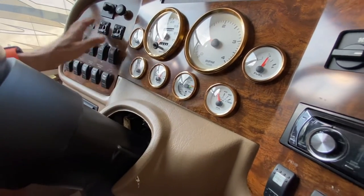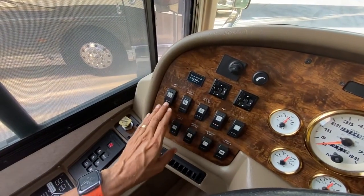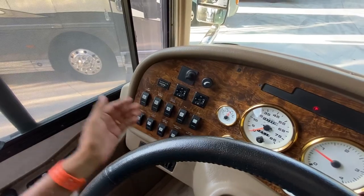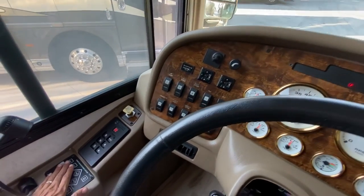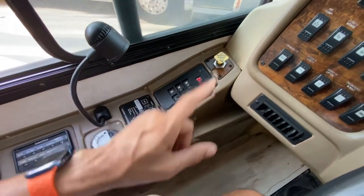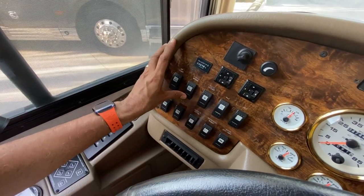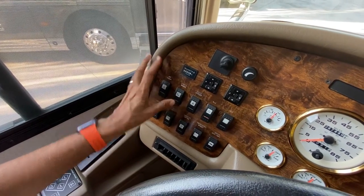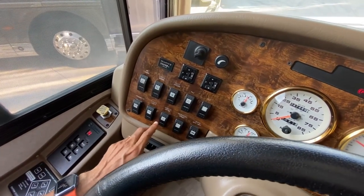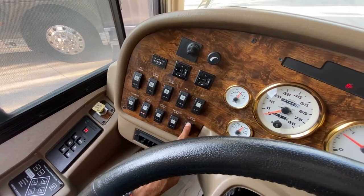On the left side you have power mirrors. 482 hours — air dump. You can dump the air and the whole coach just goes down with just one button. When you get to the campground you do that, then deploy your power gear leveling jacks — which you have in automatic and manual. That's a really nice feature to dump your air before you level. Engine brakes: middle is off, top is high and low — two-stage engine brakes. That's your block heater. Auxiliary start. Engine button here. Mirror defogger, driving lights, headlights, city horn, and air horn.